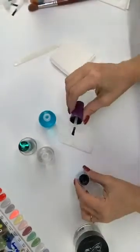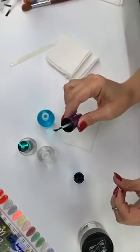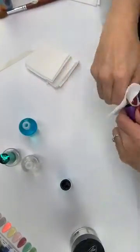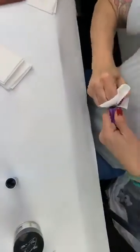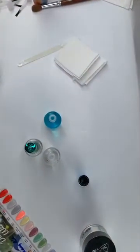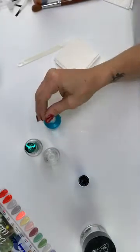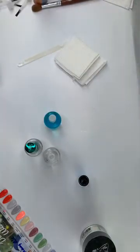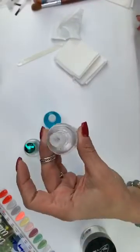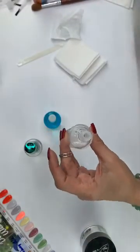Okay? So say I contaminated my product I'm working with. I immediately come in, I'm going to pop that out. So I have this, and I'm going to set it in there, okay? And then I am going to let that soak, okay? I'm going to take my actual bottle with the product.